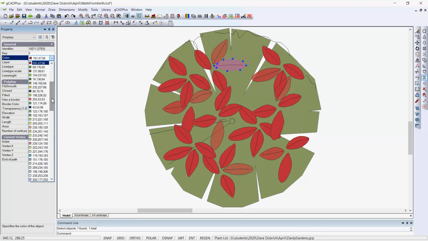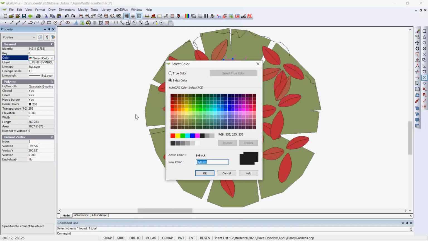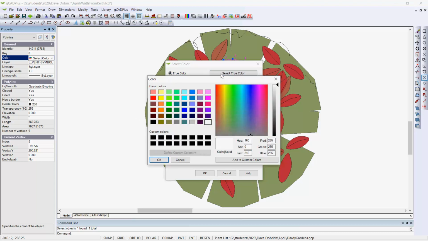from select colour, go to true colour, and pick a red that's going to be as close as we can get it. I'm still in the wrong area, aren't I? I need to be down here. That's getting better.